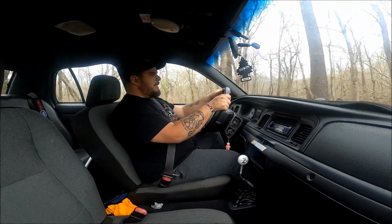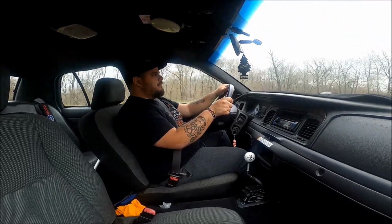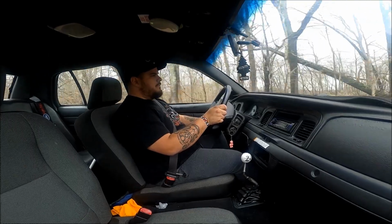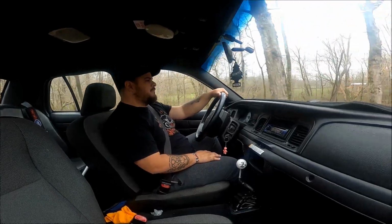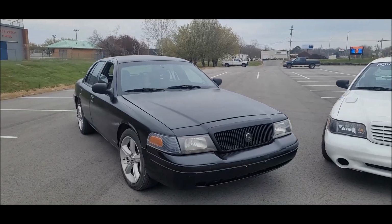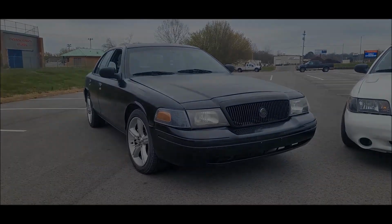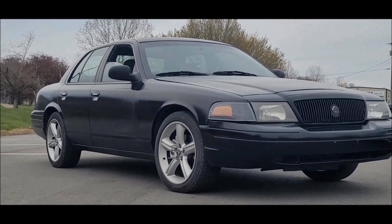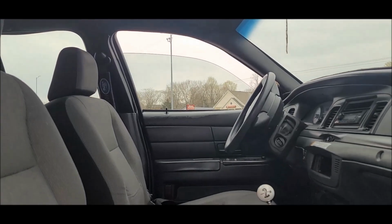Having a 5-speed swap on a Crown Victoria or any Panther car has to be the number one modification on anybody's list, I'd say, besides having a Marty tune. And hell, if you can have a Marty tune and a 5-speed swap, you're already at the 1% of most Panther car owners. As you guys saw, the 5-speed Vic beat the Cobra Vic without effort. It literally looked like the Cobra Vic was standing still. And that Cobra Vic beat a stock Marauder before it even had a Marty tune or more weight reduction. That should show you guys how much of a leap forward having a manual transmission on your Crown Victoria actually is.